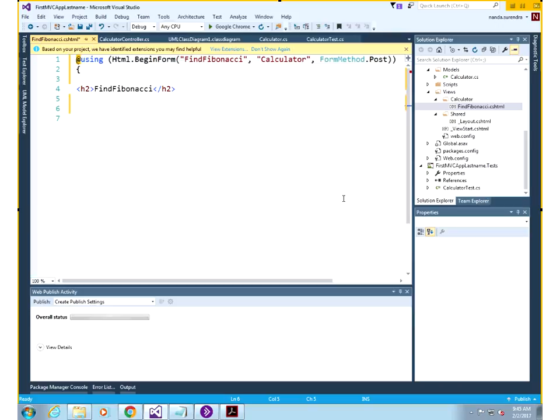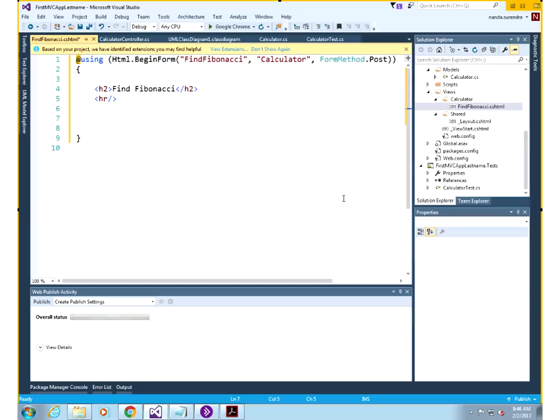So those are the three pieces we indicate, and then we just use the C# notation for the body of a method. So I'm opening and closing it. This is the title, the header of that web page, and then you'll set up some HTML here. I'm just going to provide a hard return, which will create a new line.